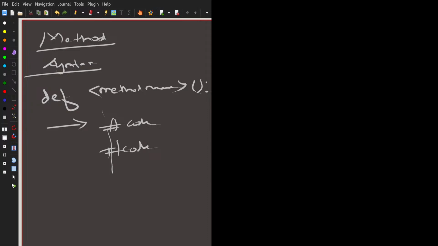Create method. Dot sample. Then now it's called.